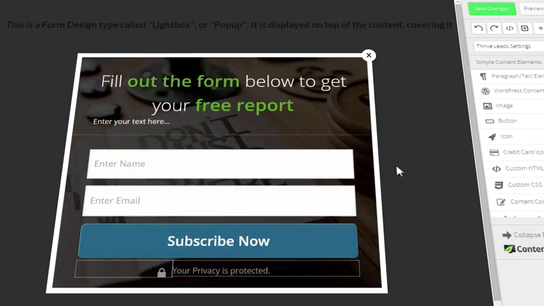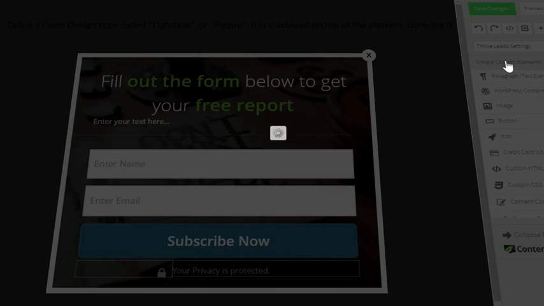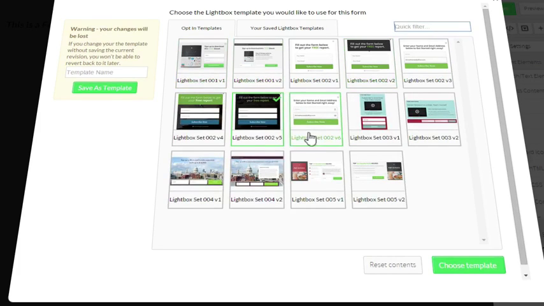You can change the background images, you can change the colors, you can change the size, the dimensions, the whole thing. Everything is point and click, drag and drop. So really what it comes down to is if you have an idea for a design, the simple way is you go choose opt-in template, you pick a design that already exists, and you make some small changes.